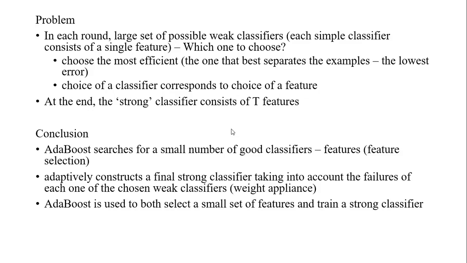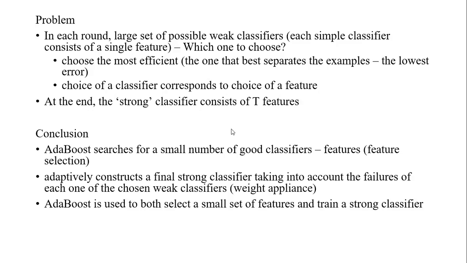Secondly, the choice of the classifier corresponds to the choice of the feature. This statement indicates that if there's a particular feature in the image, say suppose the eyes, that is a very important feature needed for a face detection algorithm and that has a very high precedence over the other features like say suppose the cheek or the lesser darker regions below the eyes. Those are not as highly important as the features that are used to represent the eyes.